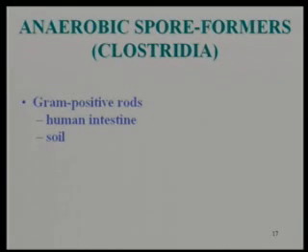Okay. All right. Now we're going to have a lot to say about the Clostridia. And I'm just going to be talking here about the classic diseases, because there are 4 of them here. These are some of the major human diseases. 3 of the 4 are major human diseases that we're going to be talking about today. Gram-positive rods, and again, lots of strict anaerobes in the human intestine. That would be endogenous infection. Coming from the soil would be exogenous. You can, of course, imagine a situation where both are going on at the same time.